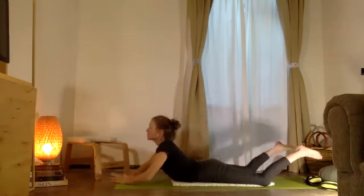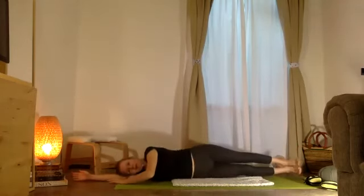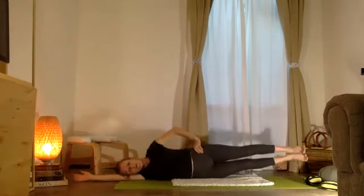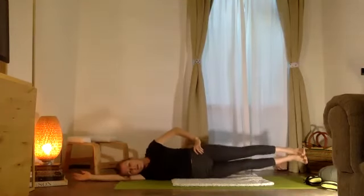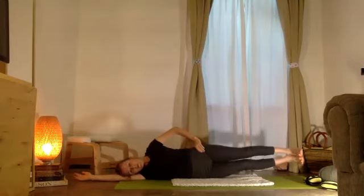We'll exhale to release. So let your right arm reach out and you're going to come onto your side. So the left hand can come out in front of you or just onto your top hip. And we're going to exhale, lift the thigh. So I really want you to focus on the femur bones lifting. Good. And we'll do three more.